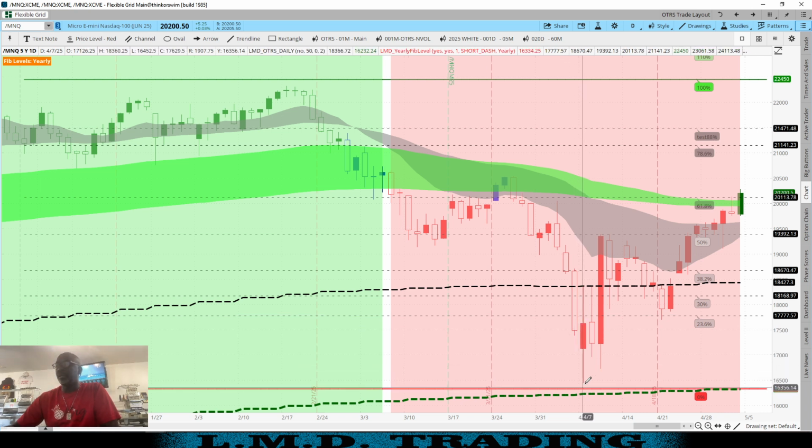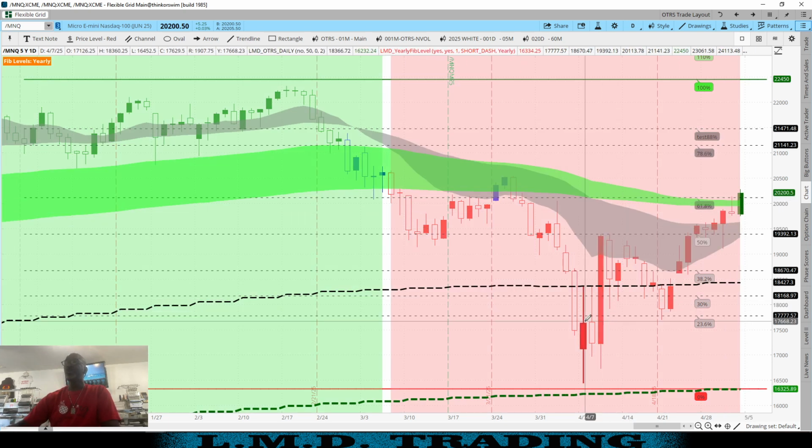Down here at the lows, down at the 0% level. So previous year's lows. And we've just kind of been chopping back up. We came back up to the 50% level, back down to like 23.6. You can almost call that 25%. Back up, and now we're over the 61.8% level. I don't know much about fib levels, but people say that I guess the 61% level is a pretty key level.